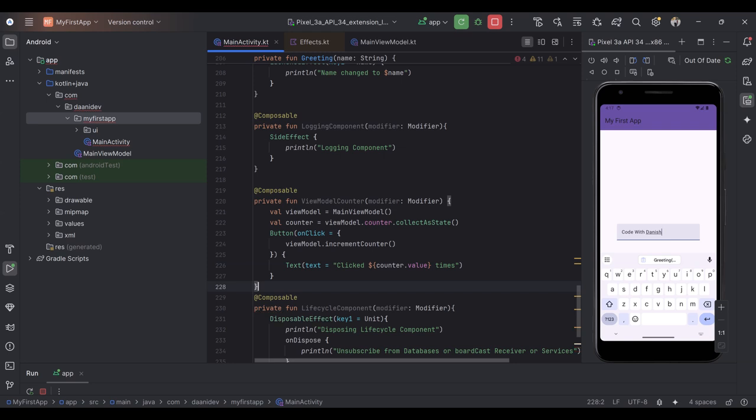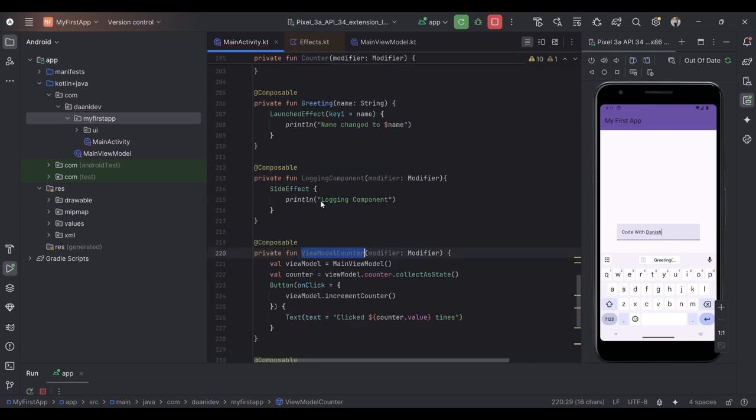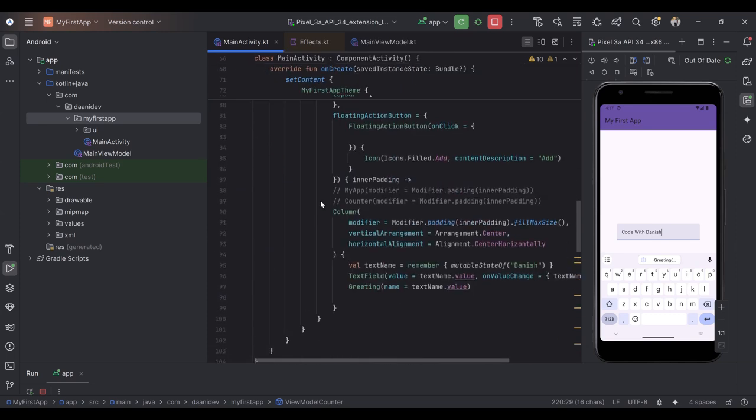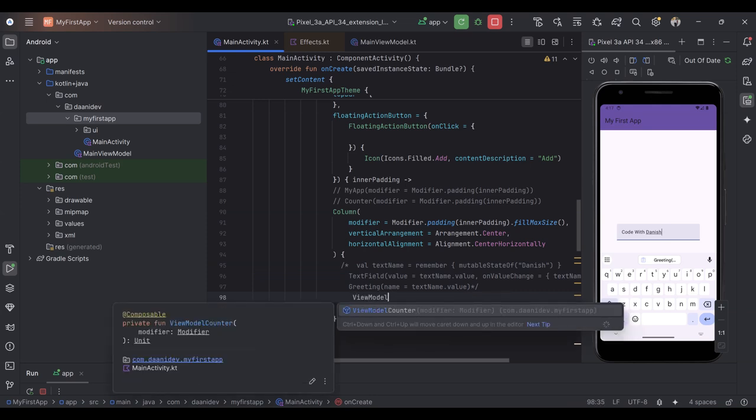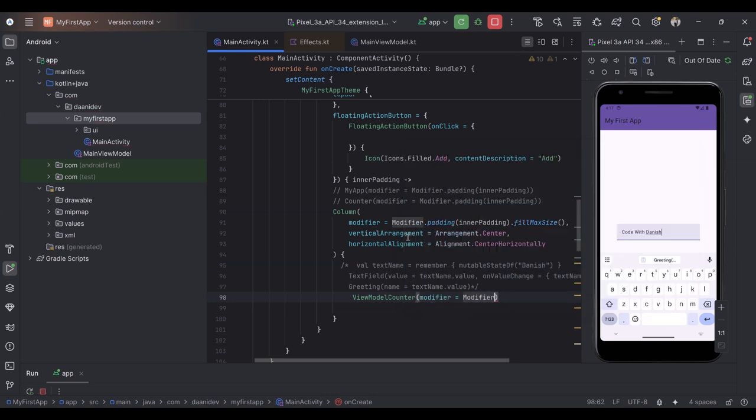Let me close this. Now we need to call this inside the Scaffold. You can see ViewModel counter. Now let's run the application again.